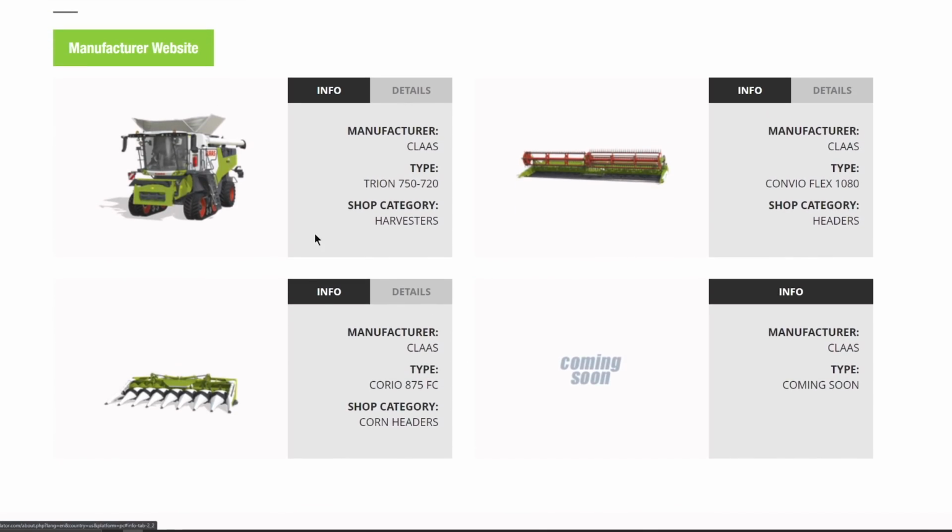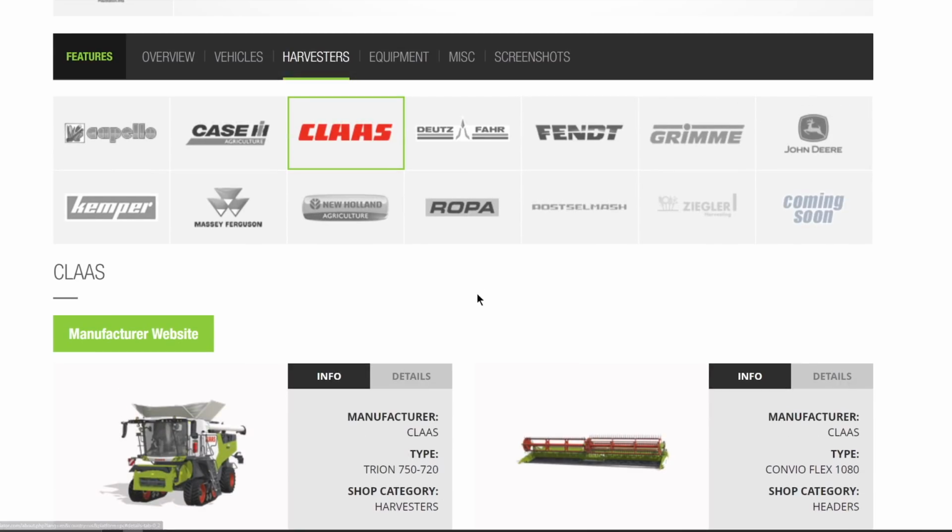Kloss, well, we've got more to come. I know, well, I'll say I know. I figure we're going to be getting Kloss forage harvesters, but at least for now, all we can see is the Tryon 750 and then the headers that go along with that.